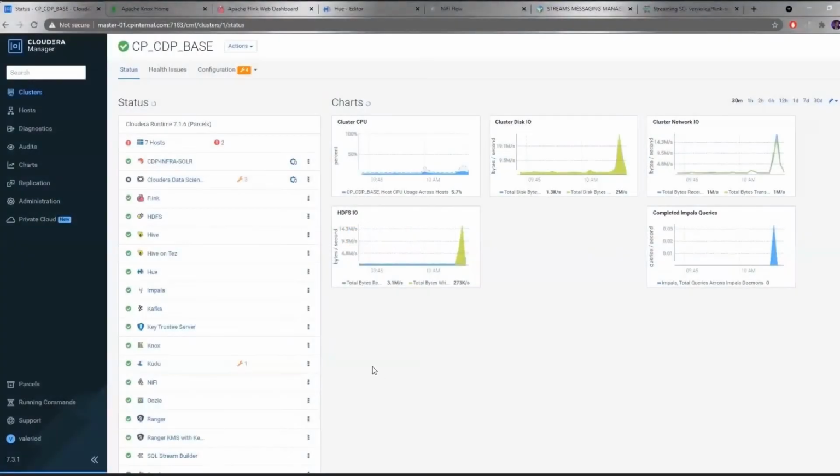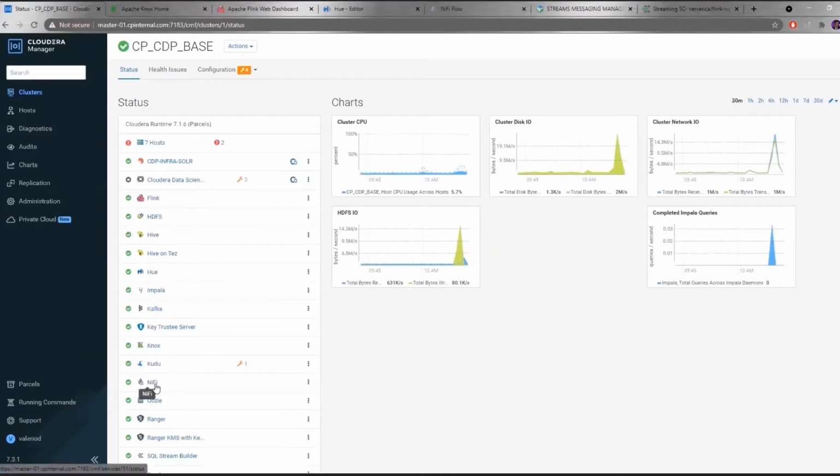All right, here is how our Cloudera Manager portal looks. You can see on the list of services that we have more or less all the ones that we mentioned during the presentation. Specifically, we can see how our cluster has running instances of Flink and SQL Stream Builder, which, as we said, make up the CSA package of CDF.